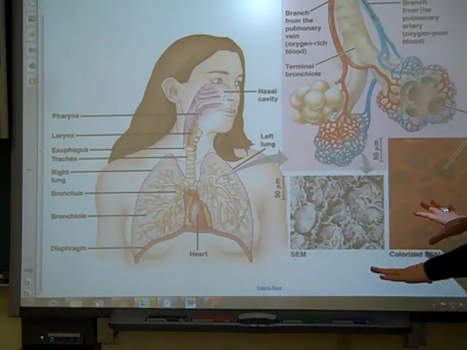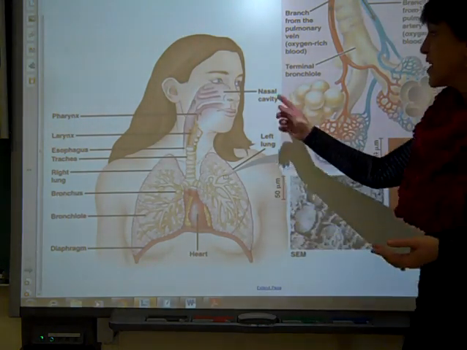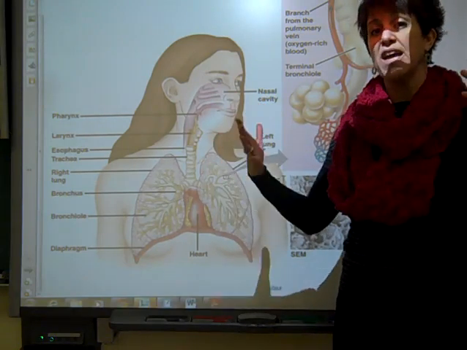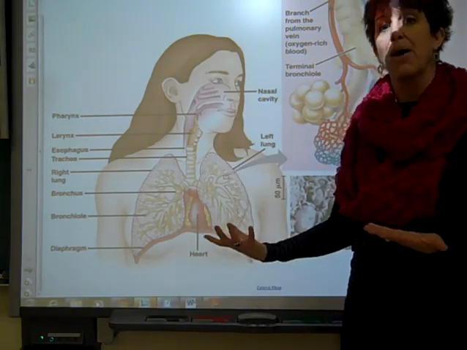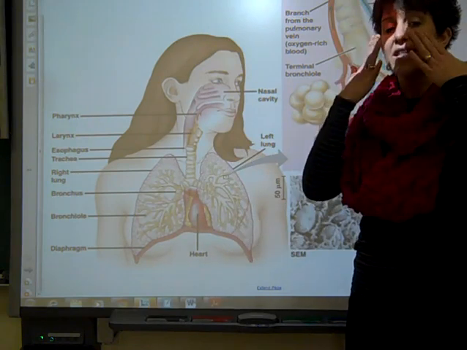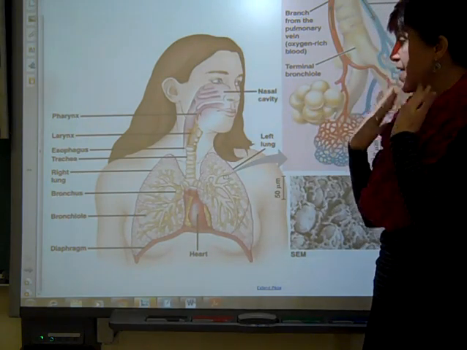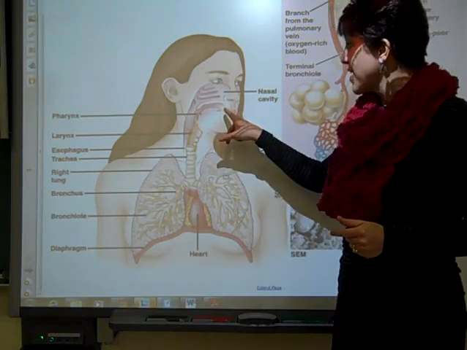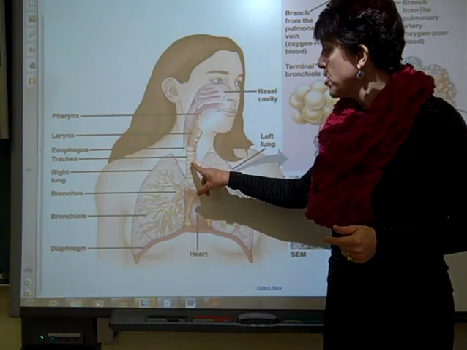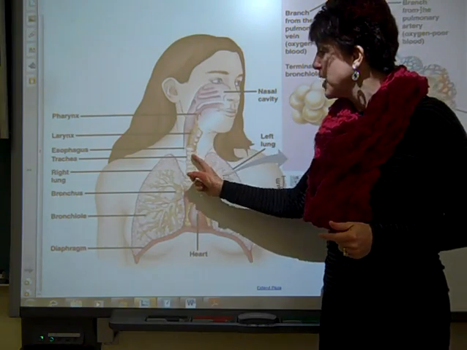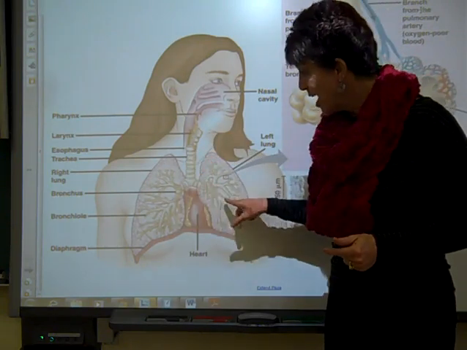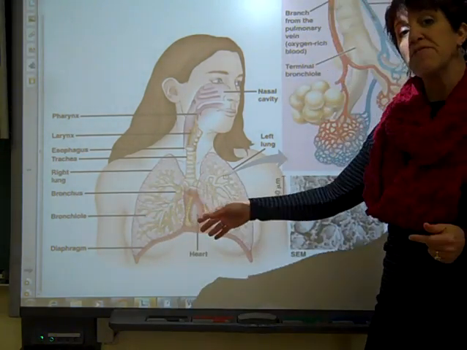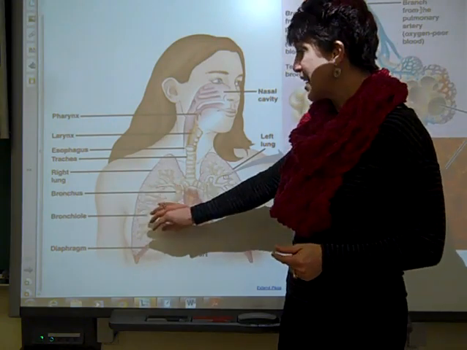Here we have the respiratory system. So obviously we have the lungs. The job of your nose and your mouth is to try and filter out some things so that they don't actually ever end up in your body. That's why you have hairs that line your nose, and they actually line the inner part of your trachea as well. They help warm the air that's coming in. It comes in through your trachea, which eventually becomes your bronchi, and then the bronchi branch into two bronchi and then bronchioles. If you have bronchitis, it's your bronchioles that get infected.